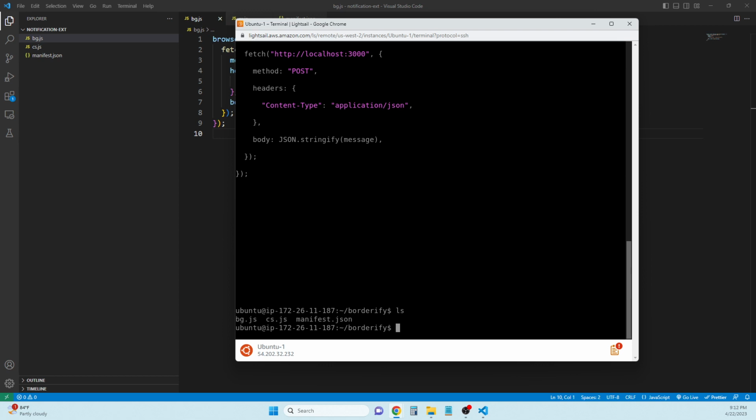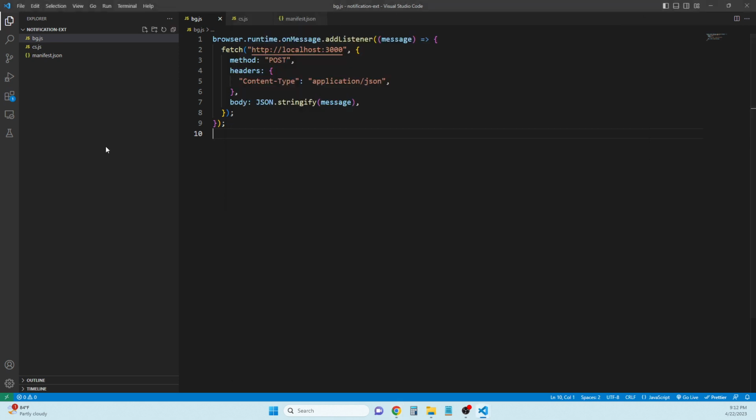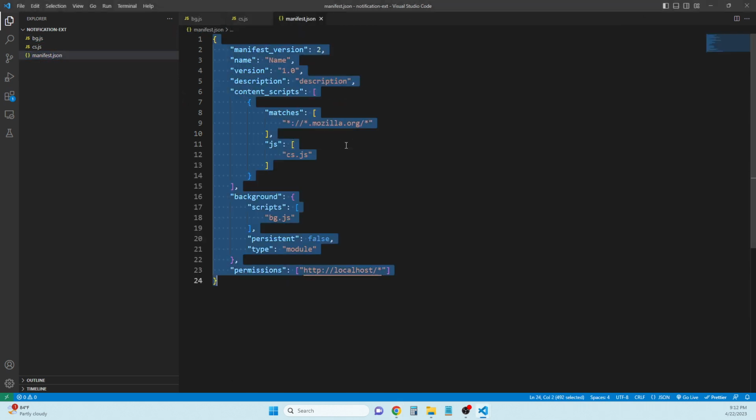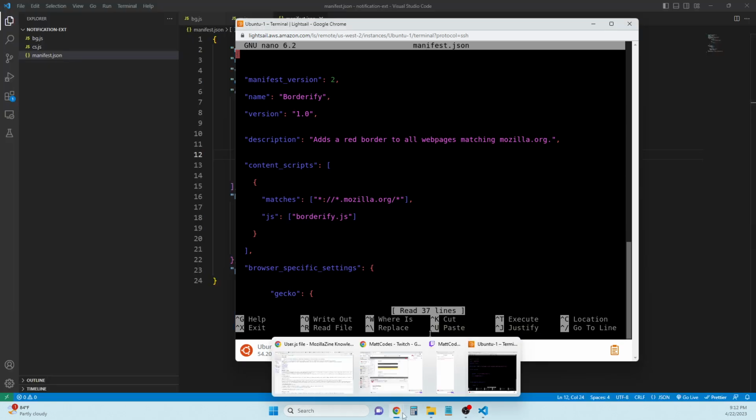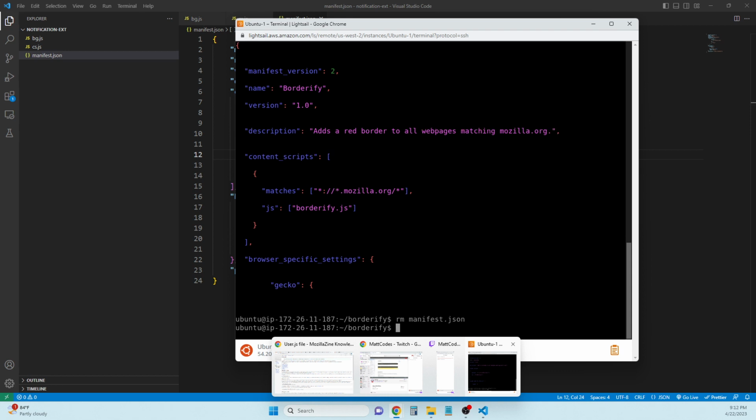And then the manifest, I need to basically just copy what I have in here. Should do the trick. Did I copy it? Oh no, I gotta erase all of it. I'll just start from scratch. So, remove, what is it called? Manifest.